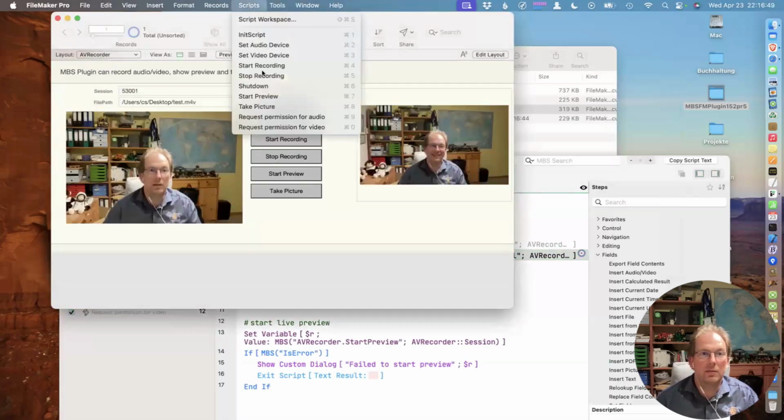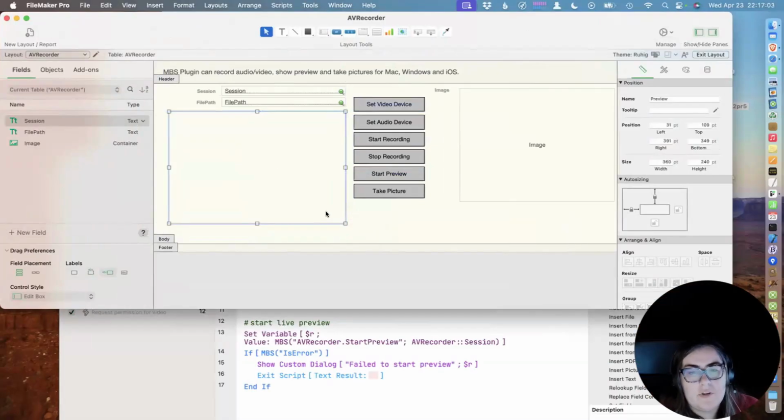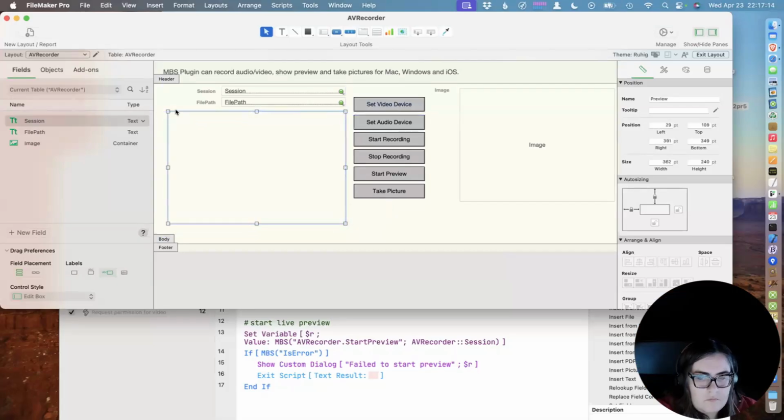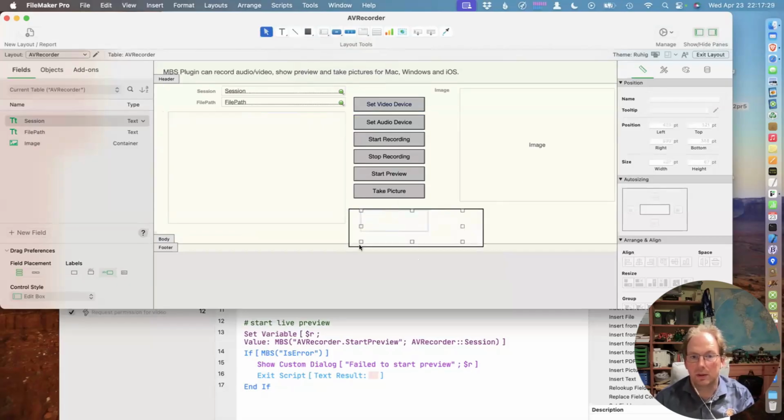And here on the layout, let me shut down this. On the layout is a little box. This box has a name, and it defines where the plugin puts the preview. Oh, interesting. Okay, so it's laying it on top of the box. I was wondering if it was like a container field or something. Yeah, we don't want people to look up the coordinates, because things can move around. So it's much easier to just tell people, put a rectangle there. Like, here, just go to drawing tools and pick rectangles, make one, give it a name, and then tell the plugin where to go. So let's close that.